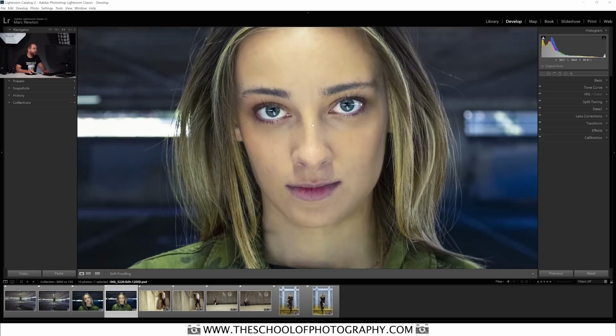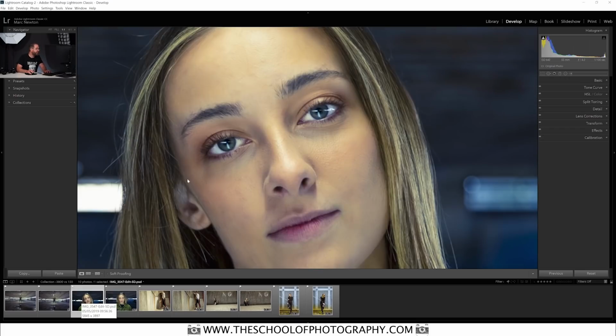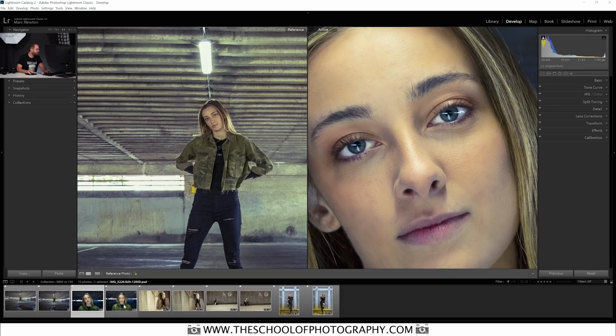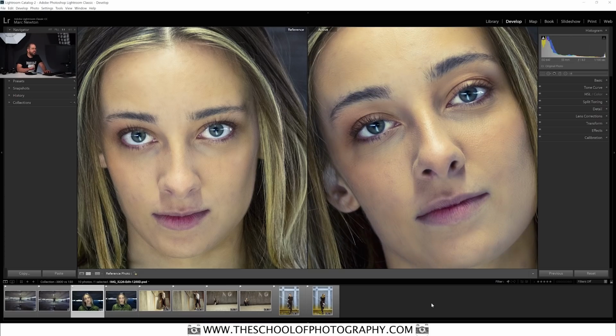So let's zoom in to both of these pictures. This is the 1200D, and you can see the noise in this shot when you zoom in. It looks a little bit soft, but that's because of the noise due to the higher ISO. We go to the 5D Mark IV shot, and it's a bit smoother. You can still see a little bit of noise because it is ISO 600 and something, but not much at all. Let's go to compare view and drag this one in. We put them together, and you can see that that little extra stop, nearly a stop extra of light, is what you're getting with the more expensive camera.